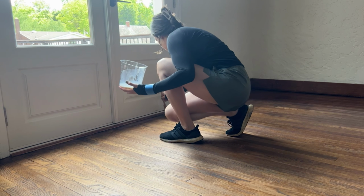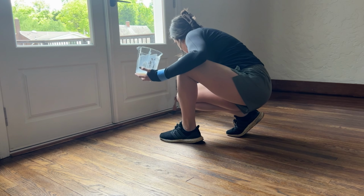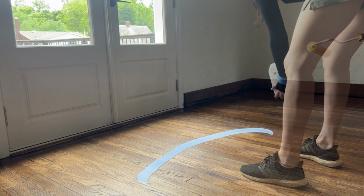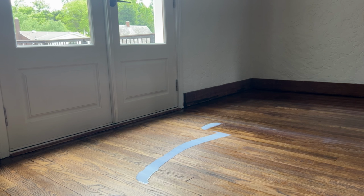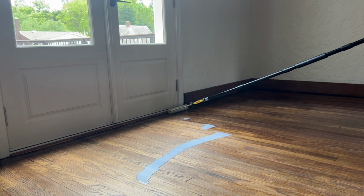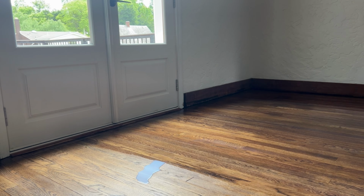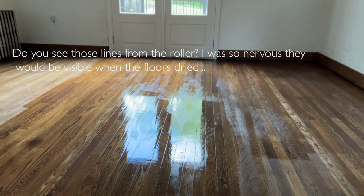First, I cut in with a brush and then I pour the polyurethane directly onto the floor. I do this because water-based poly dries fast, and if you work out of a tray, you'll end up with little dried up pieces of poly in the mix. But you do want a tray on hand so you have somewhere to set your roller down.